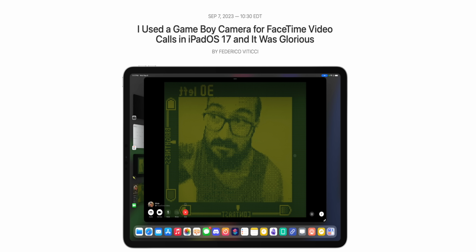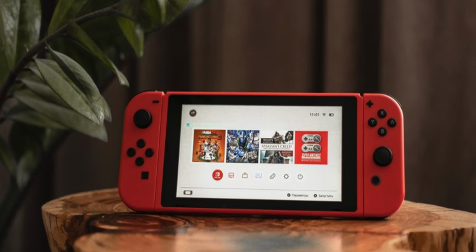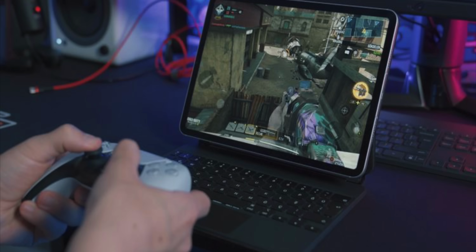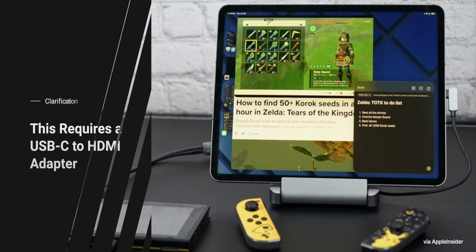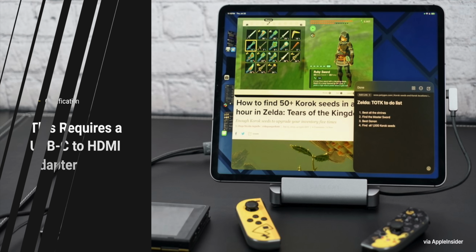But the best part about having UVC support is that we can also now use this iPad or any iPad as a monitor for a Steam Deck, a Switch, or a console, just because we have UVC input. Now, it may not be the best display for like a PS5, but for a Steam Deck or a Switch, this is going to be a bigger screen, so that could be actually really cool, especially while traveling.